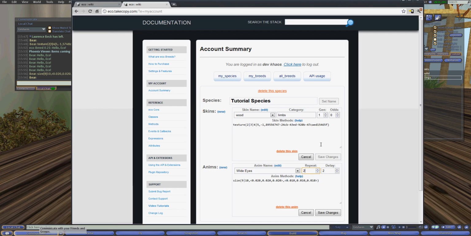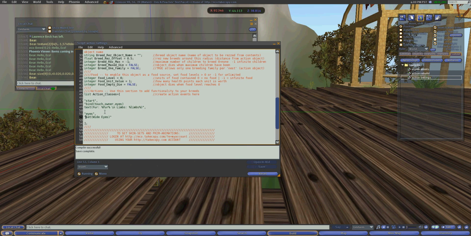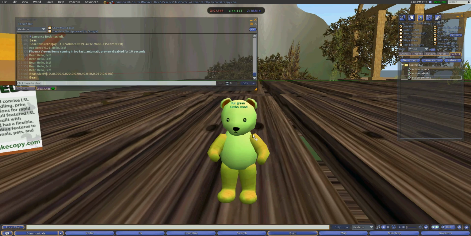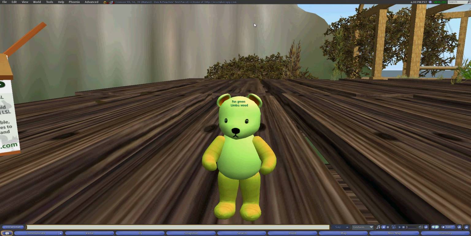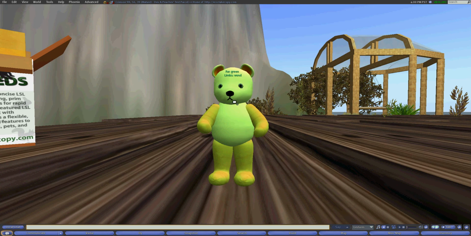If you did set it to -1 to always keep repeating, you can always unset it by just calling unset and using the identifier. So just real quickly, I'm going to go in here, I'm going to save this. It's going to set the bind and allow me to touch it to do the eyes animation. And clicking that, the eyes go up 2 seconds, and they went back down. My param finder script is still in there, so when I do touch it, it's giving me this, but just ignore this for a second. Touch this, eyes go up, and eyes go down.